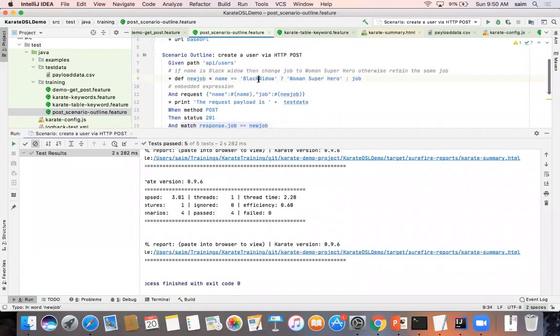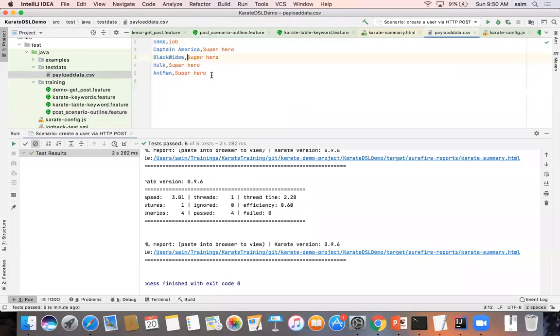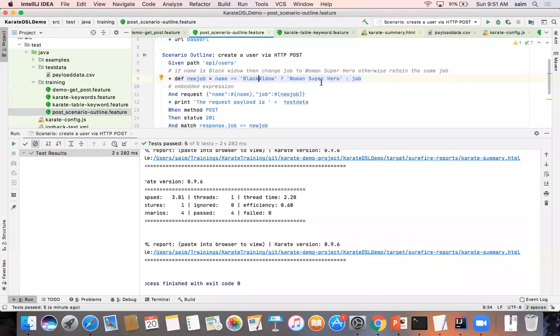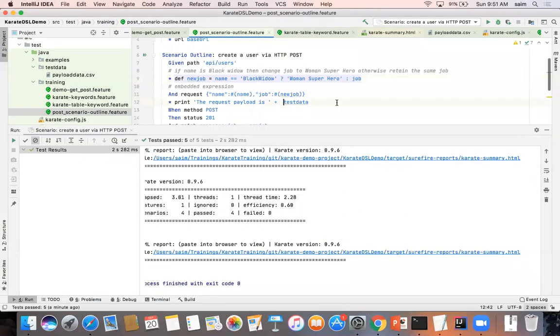So now here is Black Widow. If you say the name is Black Widow, now here I have the same thing. Now I go back and I'm saying it should be superhero, and it is all good and fine. And there is no test data over here, and that's the reason we're having a problem. So what we need to do here is print the test data like this. We just copy this and paste it over here, and let's see now what will happen.